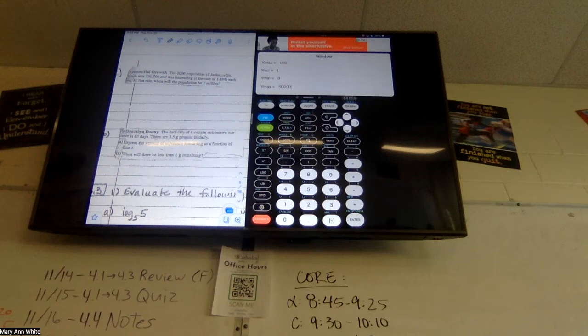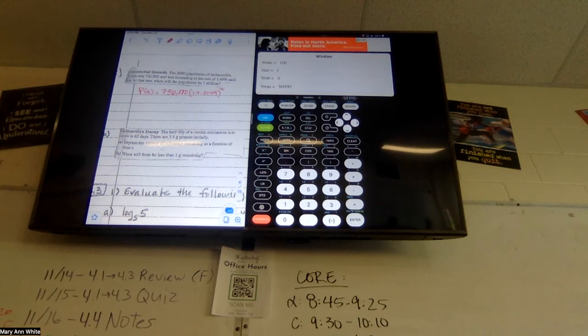All right, this next one says, the 2000 population of Jacksonville, Florida was 736,000 and was increasing at a rate of 1.49 each year. All right, time out. Let's write our equation. We're going to say P of T equals, what's my initial value? 736,000. Is it going to be plus or minus? Plus, why? Good, increasing, it's raising. And what's the rate? 0.0149, raised to the T.